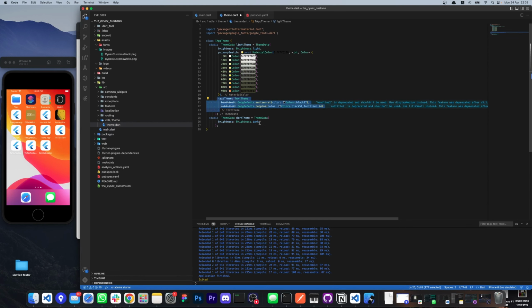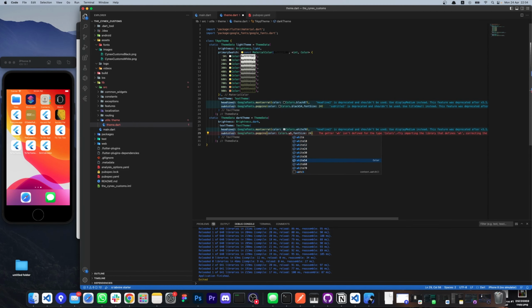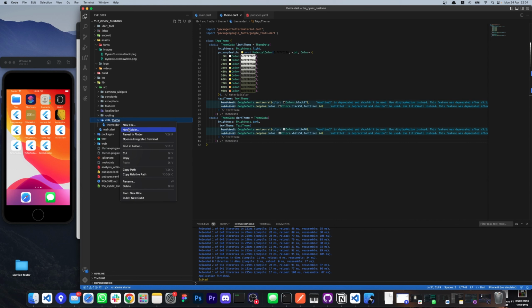We will do the same for the dark theme. We just change the black colors to white ones. But it's starting to get a little messy, so we will create a new folder here with the name of widget themes, and inside, let's create a text theme file where we create a light and dark text theme.